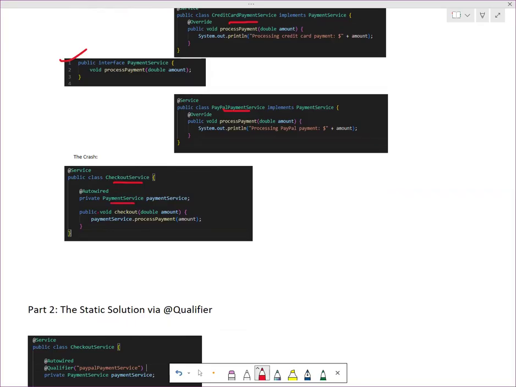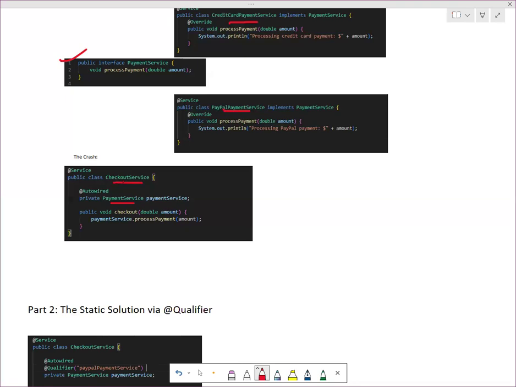So now the actual crash happens. If we run our Spring Boot application right now after creating this CheckoutService, it will crash on startup. Why? We need to identify, right?